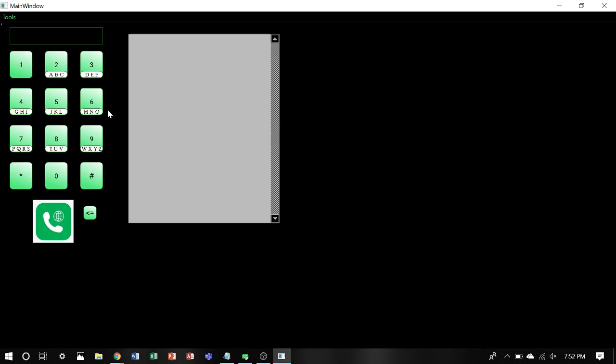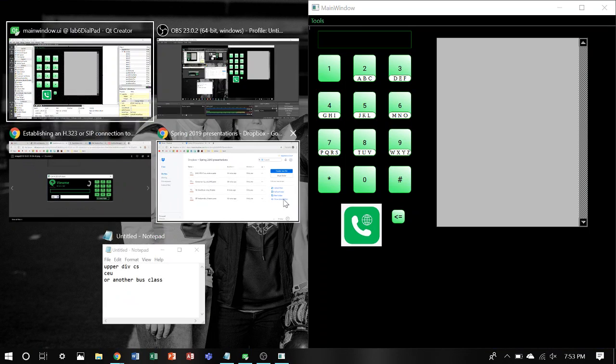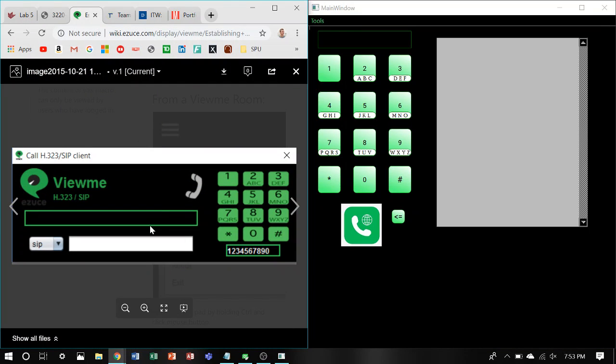So here we are. It's a nice green layout, and if I want to compare it side by side, this is the one that I was trying to implement. So it's got a lot of the similar green buttons. Dr. Park told me to edit it a little bit more fashionably because it was a little bland. It's an expired software. So I tried to do that by adding the buttons so they look glowing, and so the numbers are literally popping out of the buttons. You guys can decide how well I did that, but I think it looks pretty good.